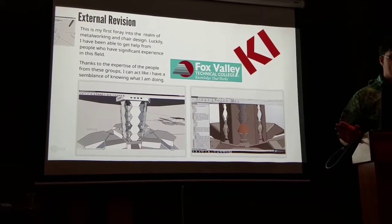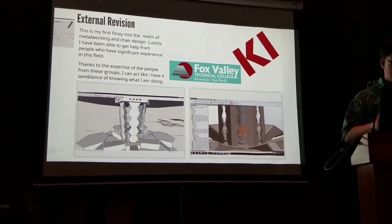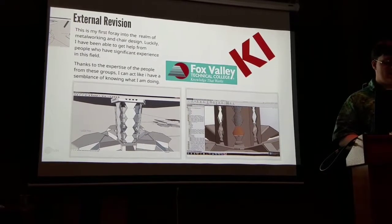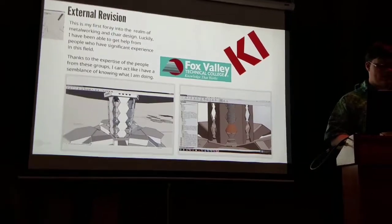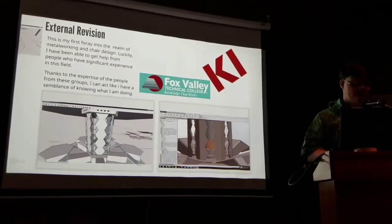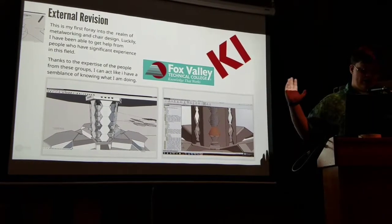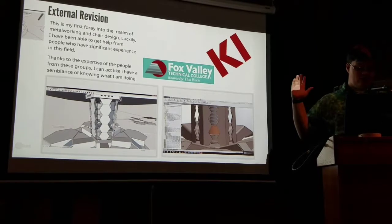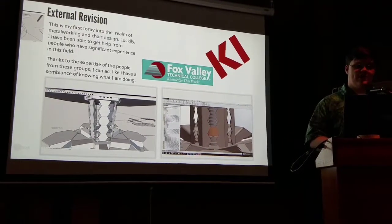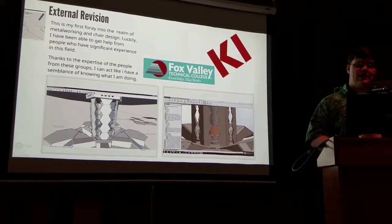So, now that I have all of that done, I need external revision. And the most important part about designing my chair was making sure that it would work for the requirements I needed it to fulfill. This included the chair being comfortable, ergonomic, easily adjustable, able to easily bear 400 pounds, and to have as little give as possible. Unfortunately, I did not have enough experience in this area to assess these items beyond a level of no or maybe. Instead, I met with experts at Fox Valley Tech who had experience with working with steel, and an expert at Krieger International who was highly experienced with the design and ergonomics of chairs. These experts could not only tell me what was wrong and what was going to work and why it would work, but how I could improve it and to better accomplish my goals.